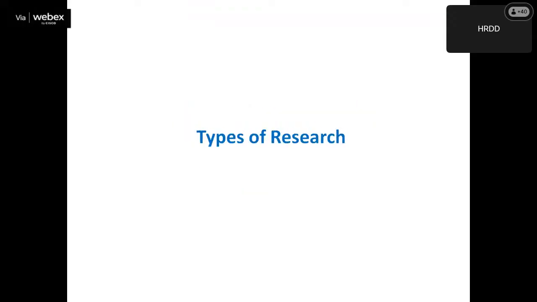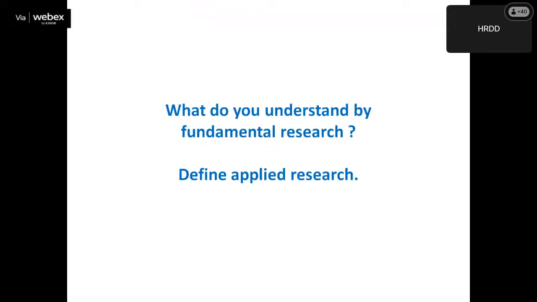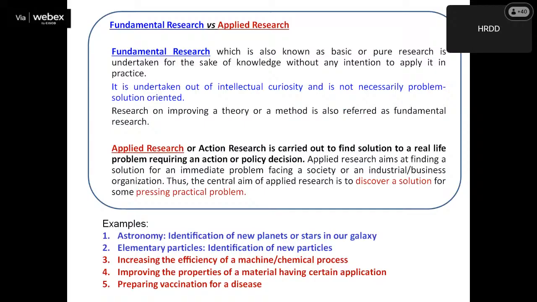Okay, so these are the differences between fundamental and applied research, and we understood with the help of the Pasteur's quadrant. So under the types of research, the first two types are fundamental and applied, and since they are related, we cover them in the same category: fundamental research and applied research. Okay, so fundamental research, what is it, and applied research, what is it? So fundamental versus applied research, what is meant by fundamental research?